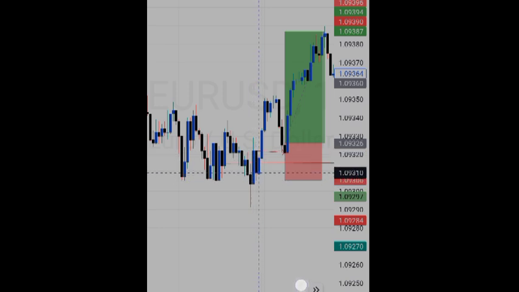Before we know it, liquidity has been taken. We are waiting for what? Market structure shift. But the market sometimes will not just give you a direct market structure shift. It may play around. It may consolidate. When it's consolidating, it means people are putting in money. Liquidity is building up. Understand? So as liquidity is building up, immediately you know it. This was the last low, this black candle.